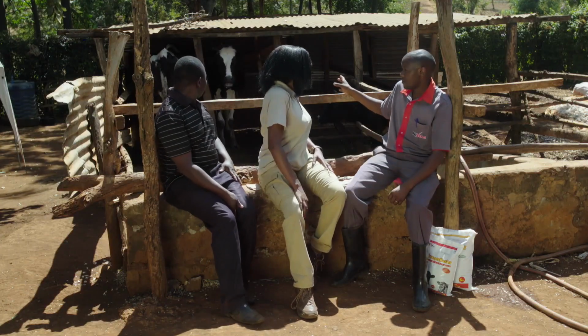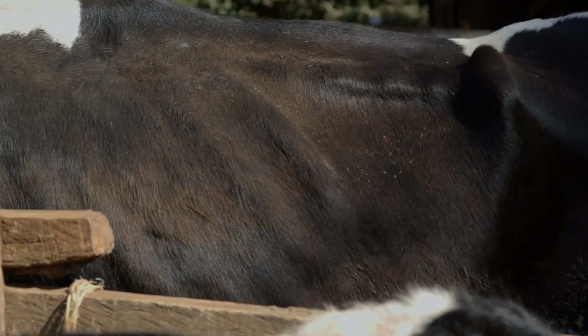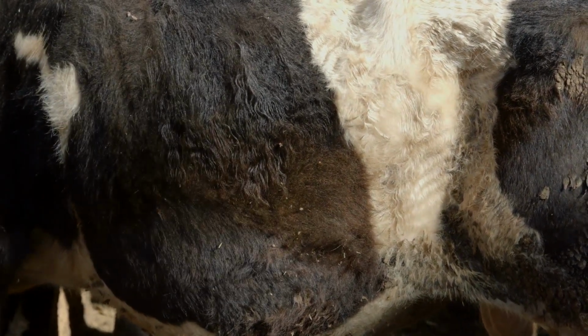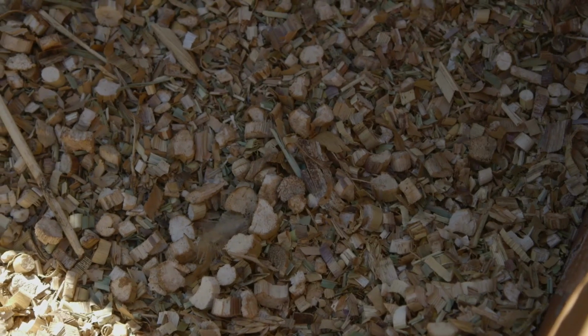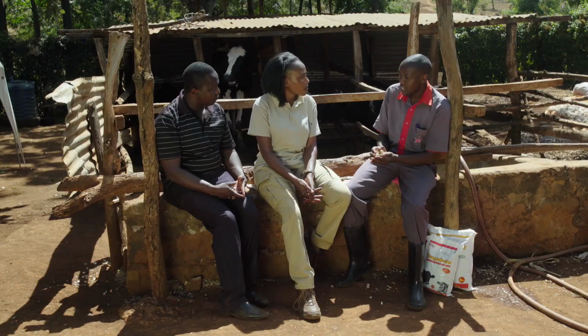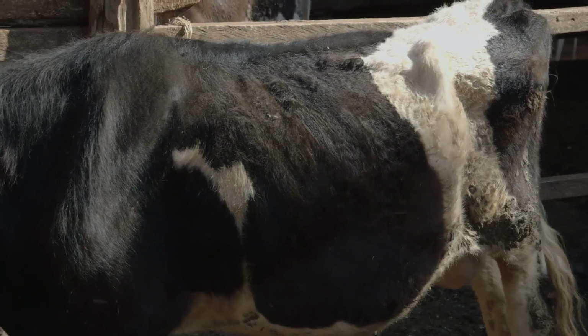So what else have you observed? As you can see, we have a difference between the two. When you look at Mercy, you can actually count more than 3 ribs, meaning that cow is missing something. Also, she's supposed to be black in color, but if you look at the skin, she has turned brownish. That tells you that Mercy is deficient of some minerals, and also some nutrients in the feed. I can see that you are only feeding your cow on fiber, meaning the cow is deficient of proteins, essential vitamins, other nutrients, and also minerals. So you need to get it right: you have to provide enough feed and balanced feed.